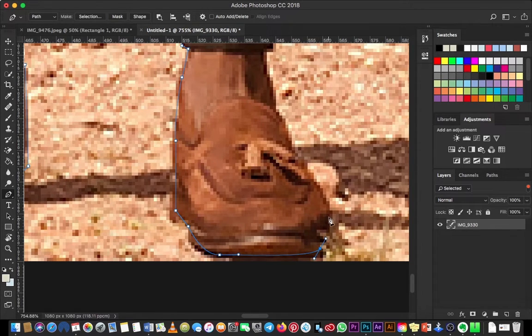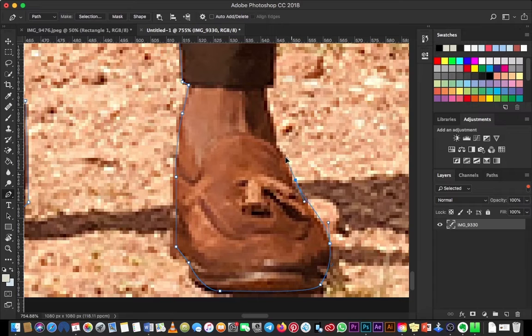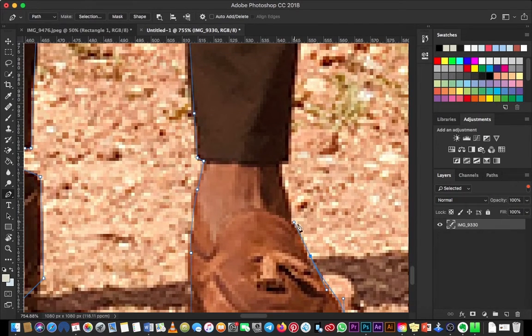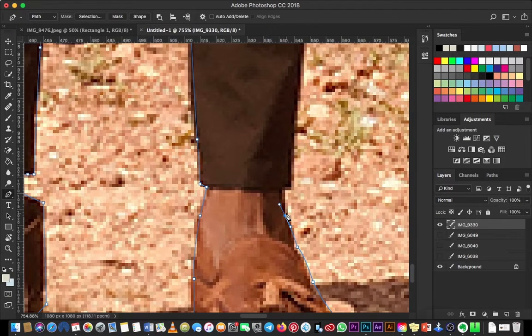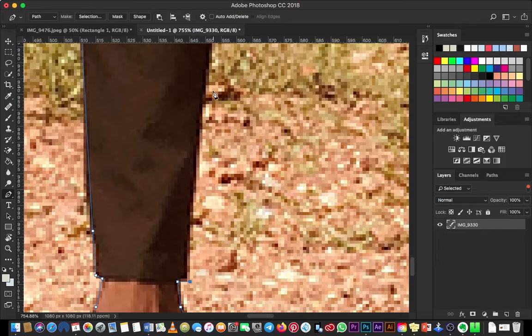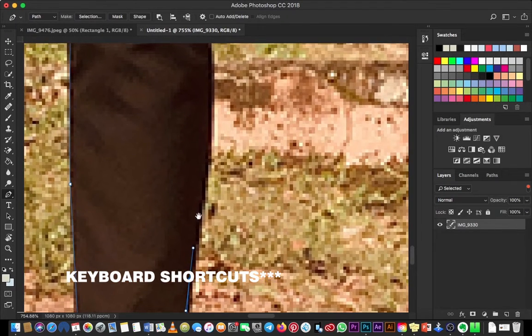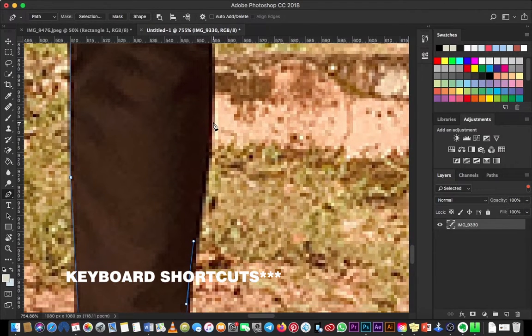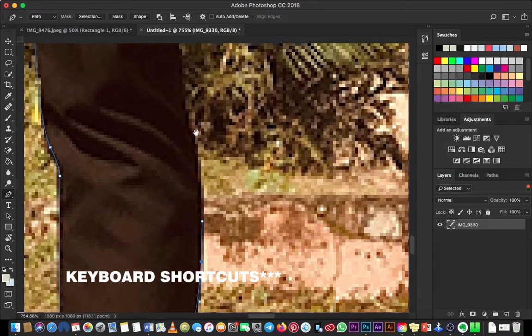You can use the pen tool for a lot of things in Photoshop, in Illustrator, and other graphic design software. So it is very good to know how to use the pen tool, how to move your hand and when to move your hand, and the simple keyboard buttons that can help you in using the pen tool.